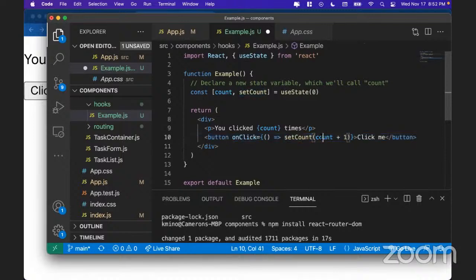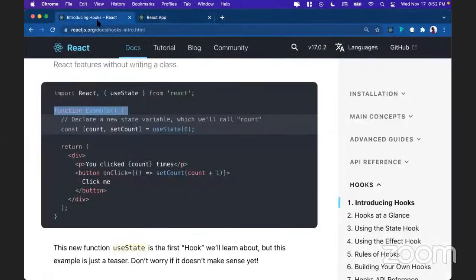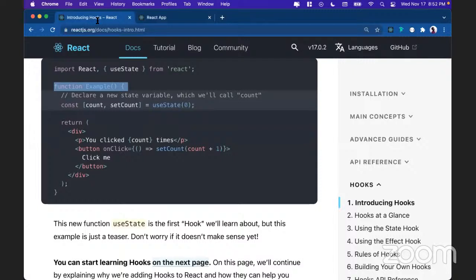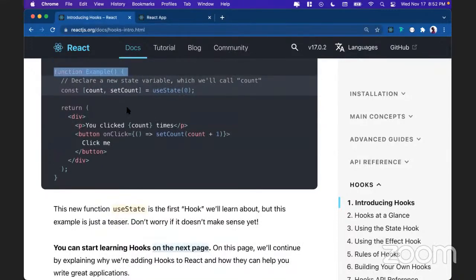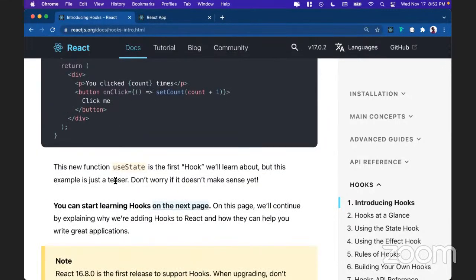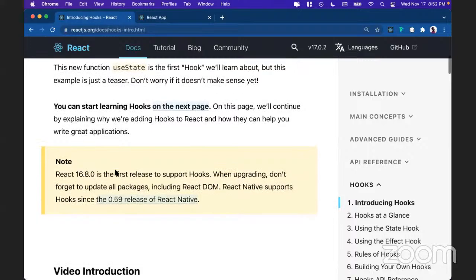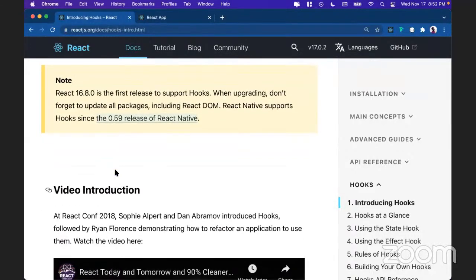And the set count function takes that count and then adds 1 to it to increment the state that way. And so this is how the use state hook works. It's a pretty important hook. One of the 2 important ones that is allowing you to create state variables from within your functional components. A pretty important kind of aspect.